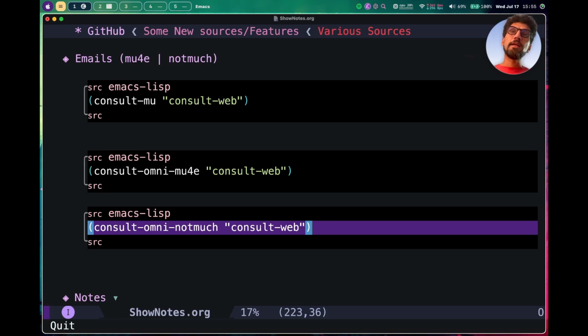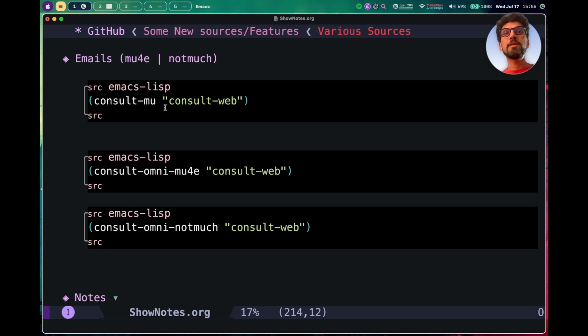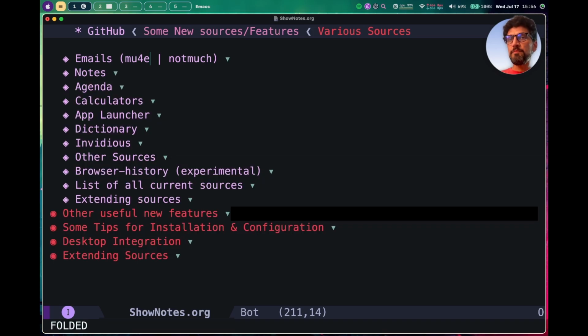What I have seen in my own workflow is that I rather start with consult-omni rather than any of the other sources. And if I then realize that I'm only interested in one specific source, then I can switch either with embark-become, or I can cancel and go back and run one of those commands. But consult-omni is usually a good starting point for me to get this overall overview of all the results from different sources. All right.